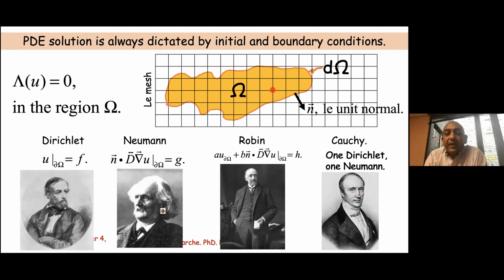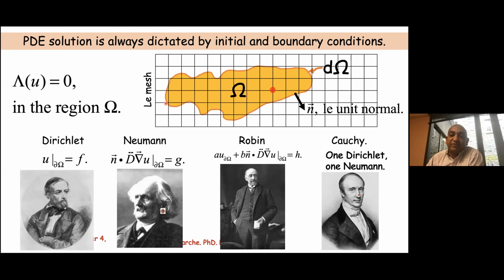And now the purpose of this slide is to illustrate a few often used boundary conditions, and we will practice the use of at least one or two of these boundary conditions today. The four boundary conditions that are often encountered, firstly, are Dirichlet boundary conditions shown on the left-hand side of the slide. Dirichlet boundary conditions are essentially conditions that provide the value of the state variables on the boundary. The state variable could be just one number, or it could be a vector of numbers.